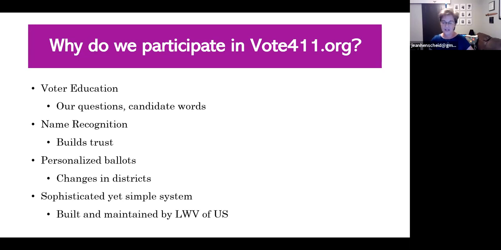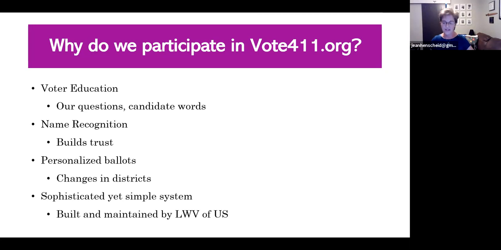Having this setup also allows the league to prove we only seek to inform voters and listen to candidates. We are the right people doing the right thing at the right time with our support of Vote 411. This platform and process invites elected officials to recognize the league as having transparent goals and processes, and where they will not be subject to any gotcha traps, nor can they gain an endorsement from us.